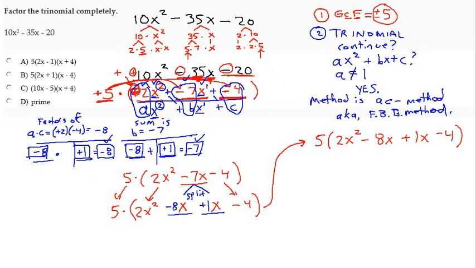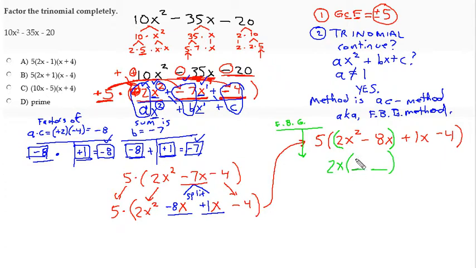The AC part of this method is meant to split the middle term into two terms. Now that we have a 4-term polynomial, from here down, all we're going to do is factor by grouping. Factor by grouping is the method of choice for 4-term polynomials. So factor by grouping asks, just in the first two terms, can we find factors that are in common? And I see a 2x in common.